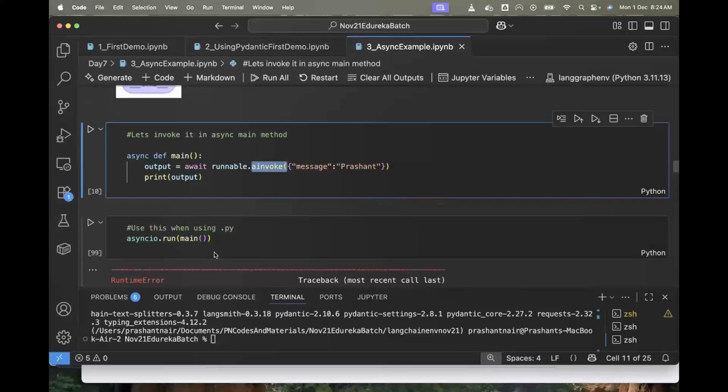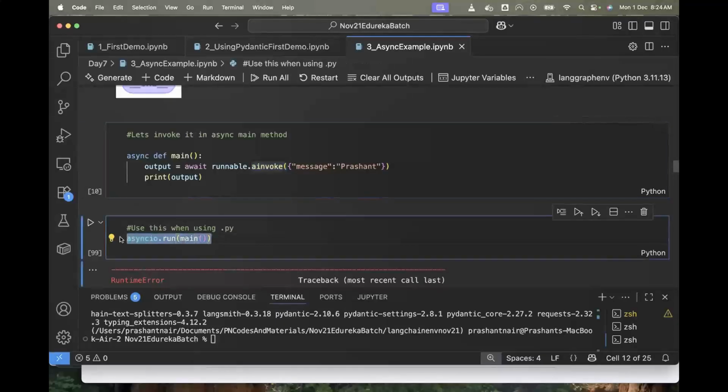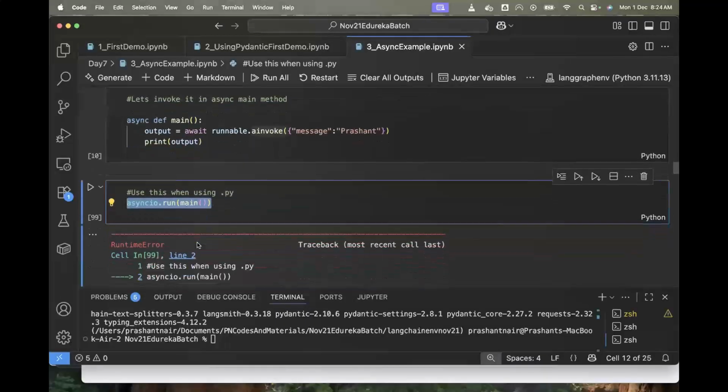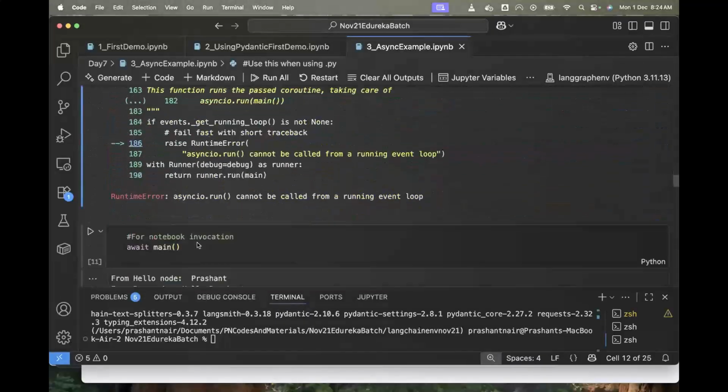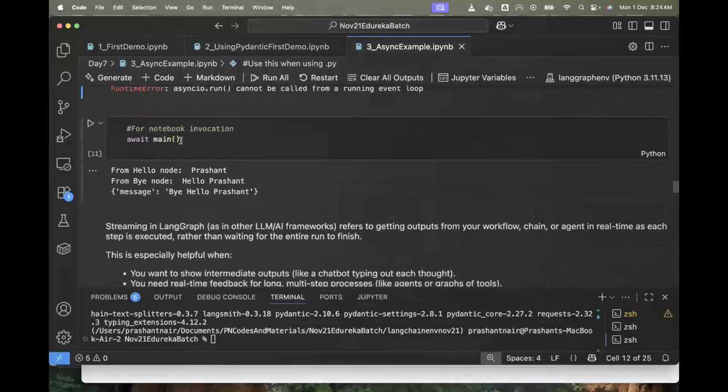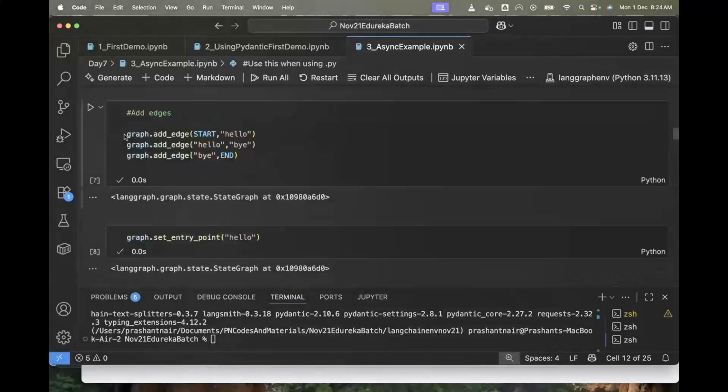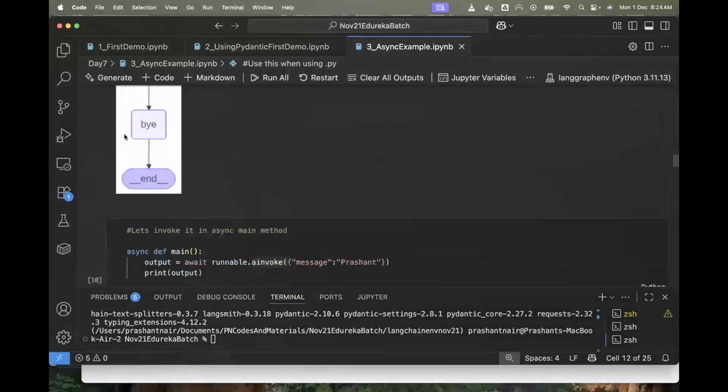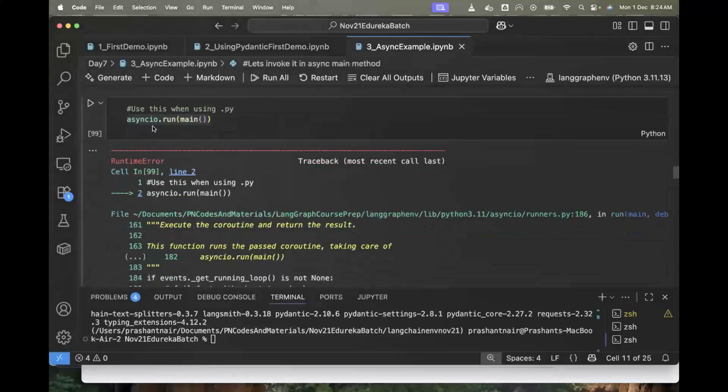Now here, when you're running a .py file, this is the way you execute an asynchronous main function. But obviously here you will not use this because you're running a Jupyter notebook. For Jupyter notebook, you will say await main. So for example, let me execute the main part first. I'll not execute this other one.